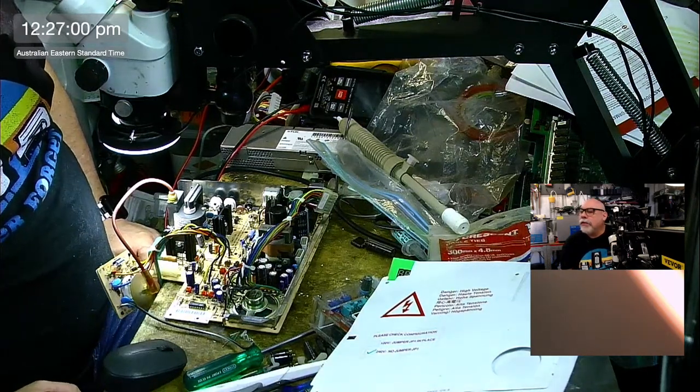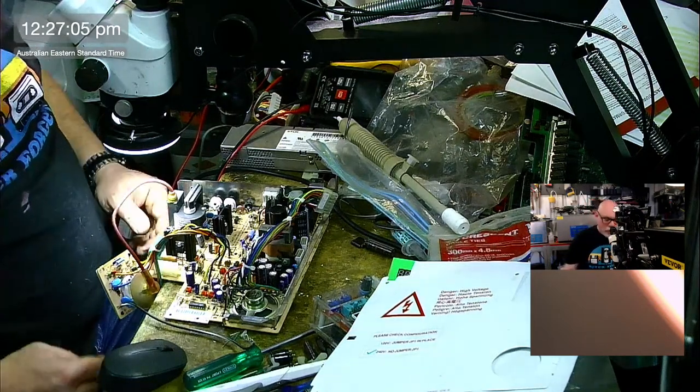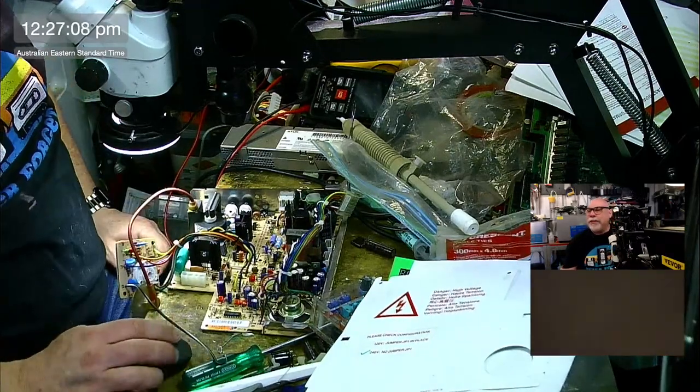It's too bad they didn't use nice caps on the logic boards too. Yeah, look, I mean, that was a bad time for caps, let's just say that.